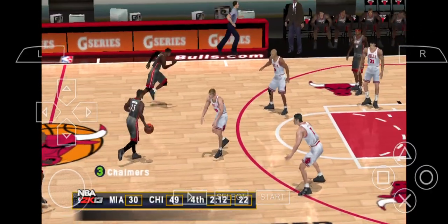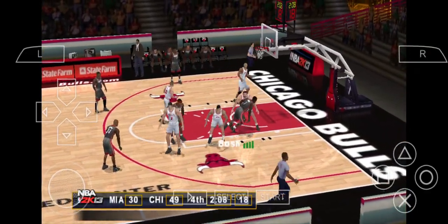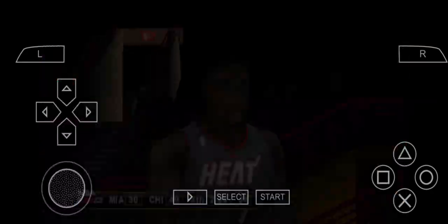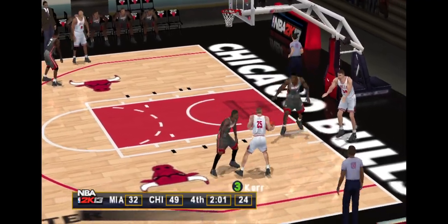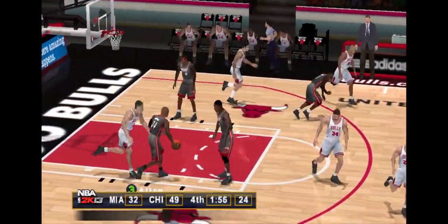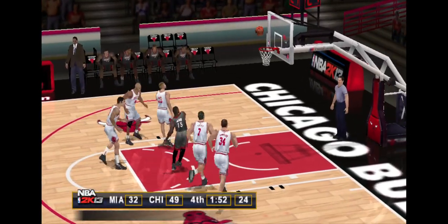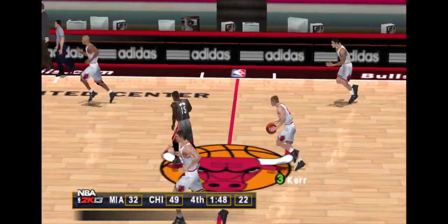The Heat bring it up. They need to find some answers here. Isolates. Arcs it high. Chris Bosch. Two minutes left in the fourth. Dishes inside. The pass cut off by Allen. It's a good thought to dump it inside, but Kevin, you gotta have a better passing lane. It's missed by Chalmers.